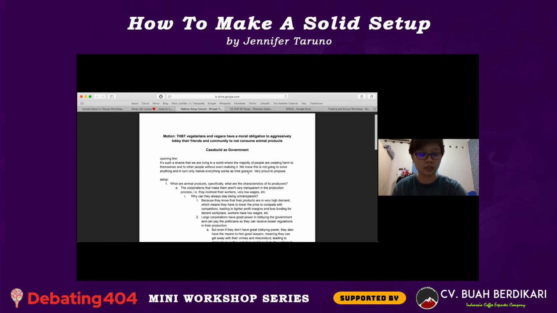And it's going to scale based on maybe the risk that the vegan person would receive if they actually try to convince those people to do that, right? So the moral obligation is only that whenever you can do it, you should aggressively lobby your friends and community when it's reasonable to do so. So you might want to have a preemption in that direction just to make the debate go in the right direction. So yeah, that's my opinion on this setup.